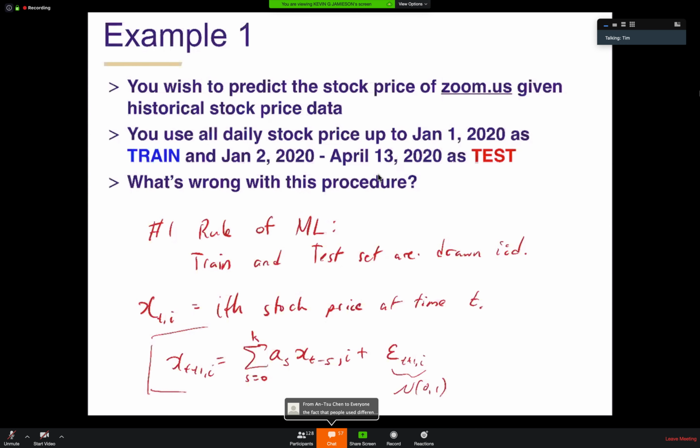Okay, can I just get a quick clarification? For instance, in biomedical informatics, there's a package that helps people build machine learning models for making clinical predictions right now. And there's an option when you're building your models to split the data in exactly the way being set up here: older data first, you train on it, and then you test on future data. So are you saying that this widely used system is completely wrong and should never be done that way? I just want to clarify, were they doing it wrong?